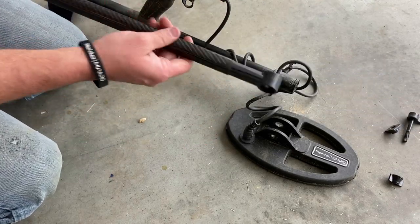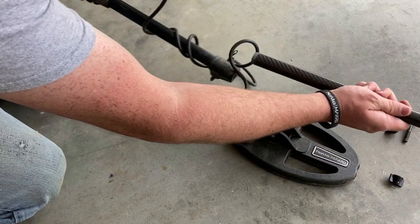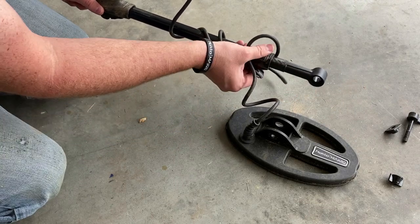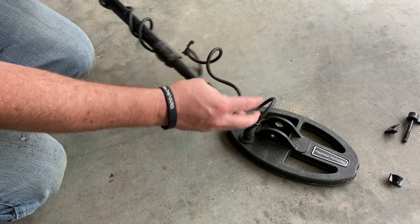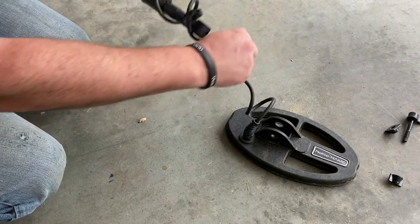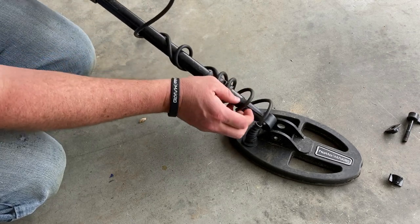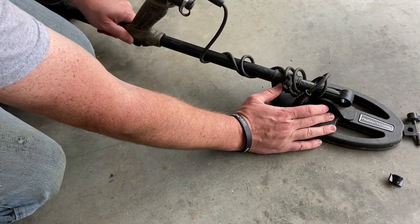Here we go — we're going to stick this back in its place. That goes directly in here. Close it up tight. There we go, put that in place. Then we're going to turn this around again. Go ahead and put it in like we left it — we're going to put it back in here like we found it. See that? Put that in place there.